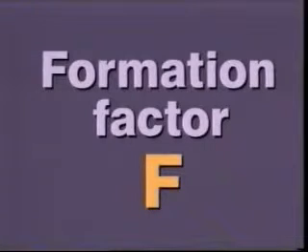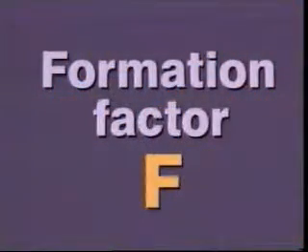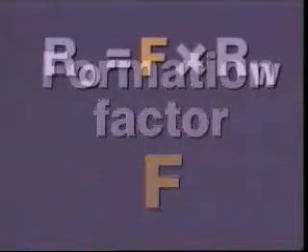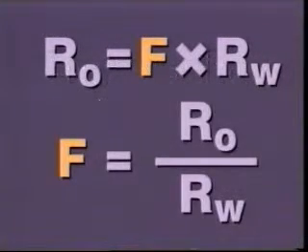We recall from GL 402 that the formation factor F was developed by Archie, who showed that the resistivity of a water-filled formation, R sub O, filled with a water having a resistivity, R sub W, can be related by means of a formation factor F, where R sub O equals F times R sub W. This formation resistivity factor F is equal to the resistivity of the formation 100% saturated with water, R sub O, divided by the resistivity of the formation water, R sub W.